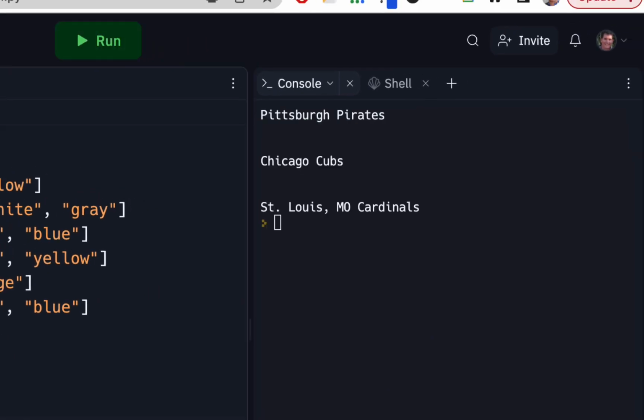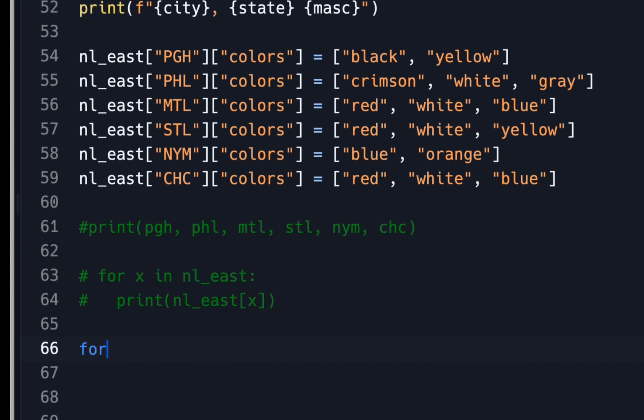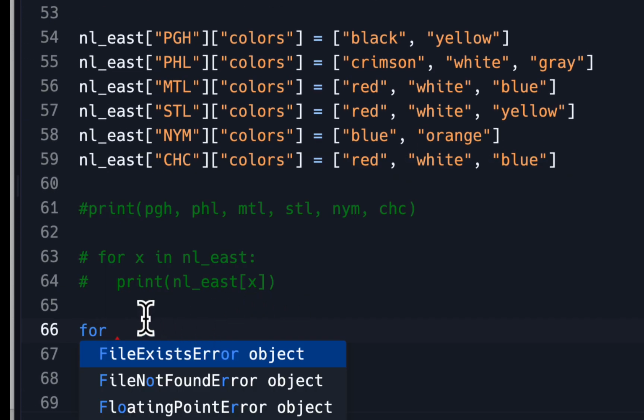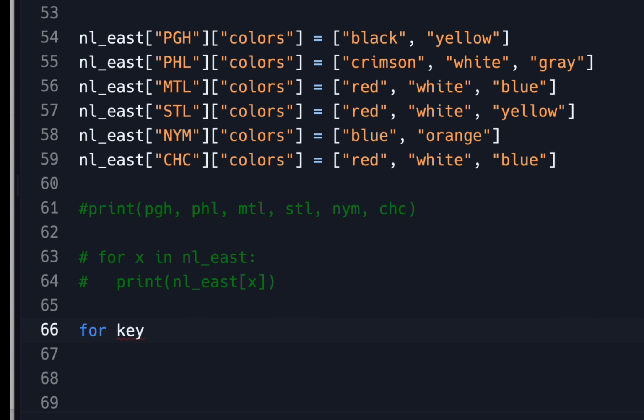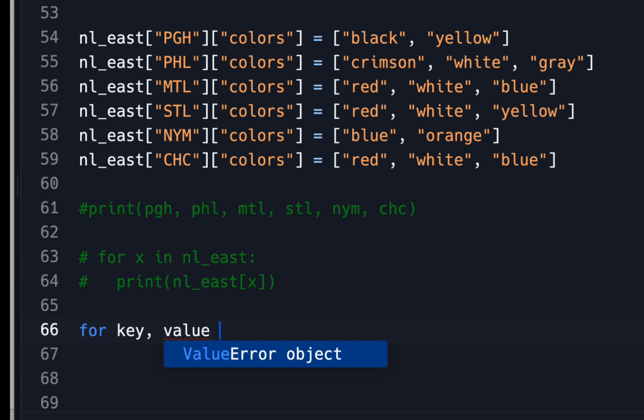Now what I'm going to do is another loop, and I'll make a variable for the key and the value. You could put key value, or you could put teams info. It might be more readable to use teams and info, but I'll do key value.